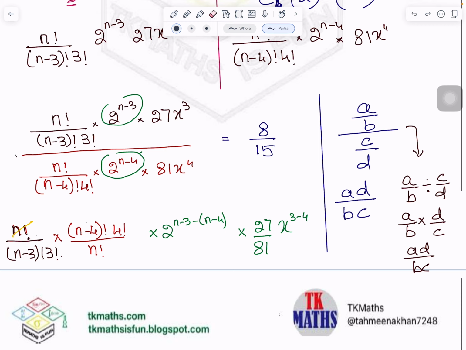3 times what is 3? 9, sorry. 9 3s are 27, and 9 9s are 81. 3 1s are 3, 3 3s are 9. Agreed? Just a minute. Let me change it now.